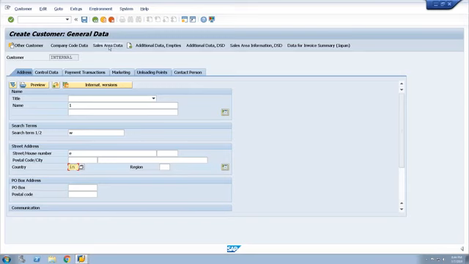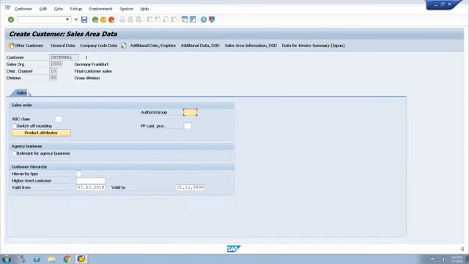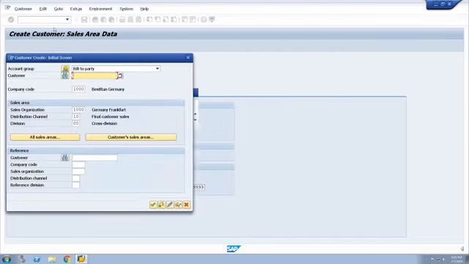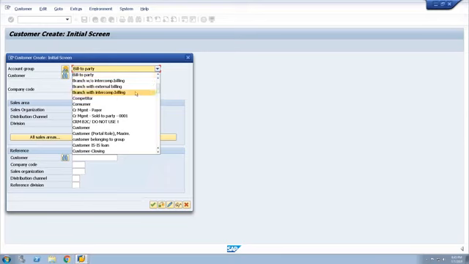And if I go to sales area data, you see only sales. What happened to that shipping, billing, and partner functions? And even in the sales, earlier if you notice, there are lots of fields here. Sales district, the sales office, probability, lots of fields. But you don't see all of them. Why? For a bill to party, you don't need all this information, right? So only address so that you can send a bill. Likewise, let us see what happens if I try to create a ship to party.